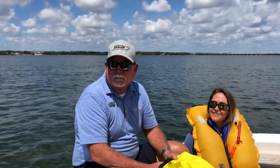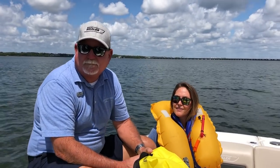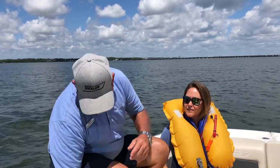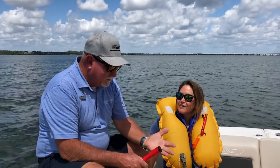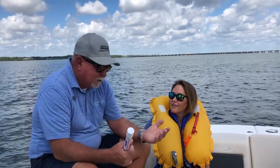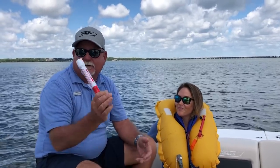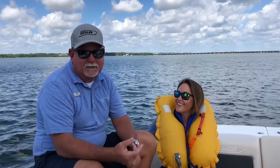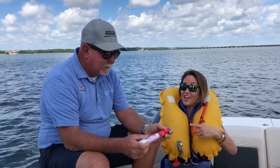Boating is a really family-friendly, fun-in-the-sun activity, so could you talk about sunscreen and how important it is? Get a good sunscreen — probably PABA-free or something healthy that won't clog pores. Check the expiration dates on them. A lot of times sunscreen sits for a while and then you put on expired product, which might even make things worse. Same as with the food you eat, check the expiration date. And that's a great segue — if you haven't changed your flares in three years, they're expired. Check the manufacture date and expiration date on your flares as well.